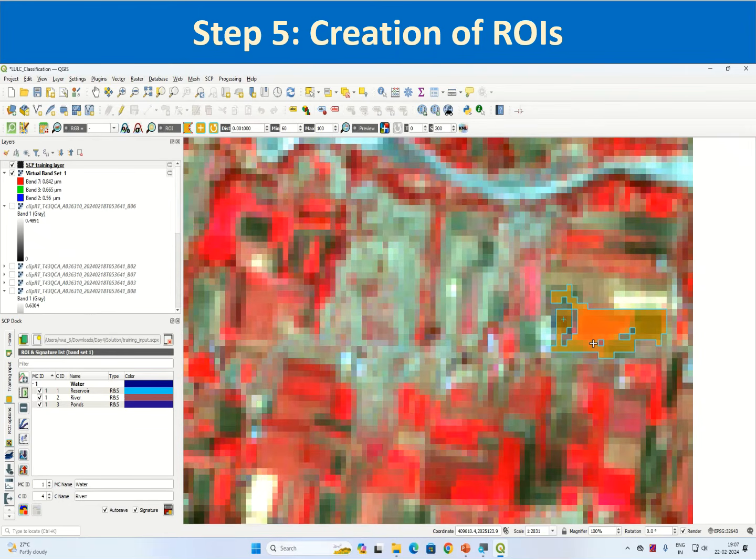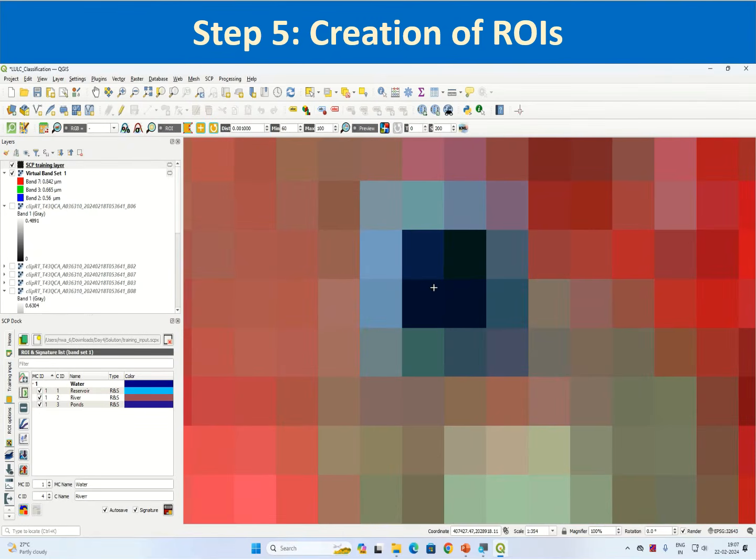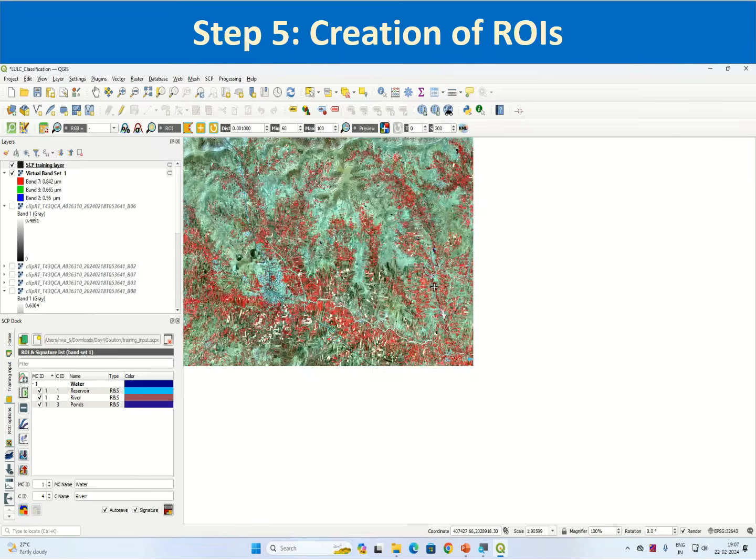So how to remove this? Let it go. I think I'll start it again.